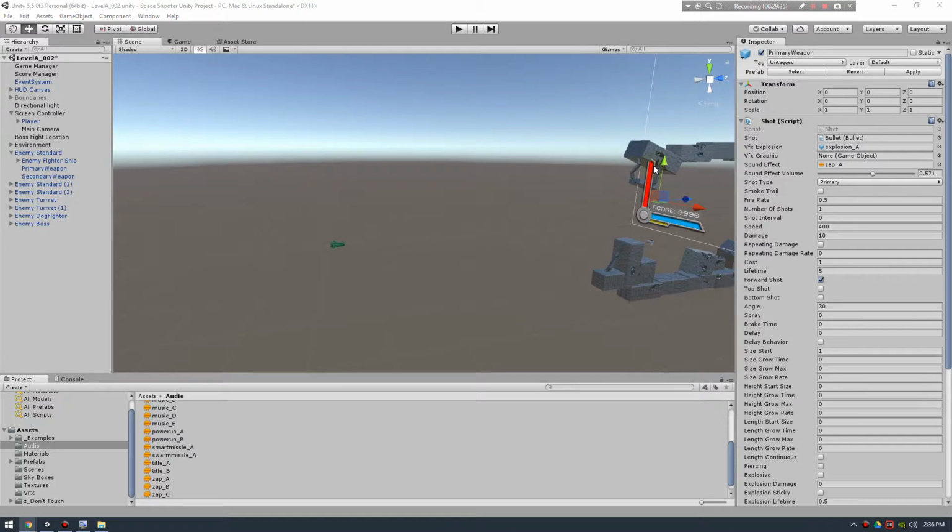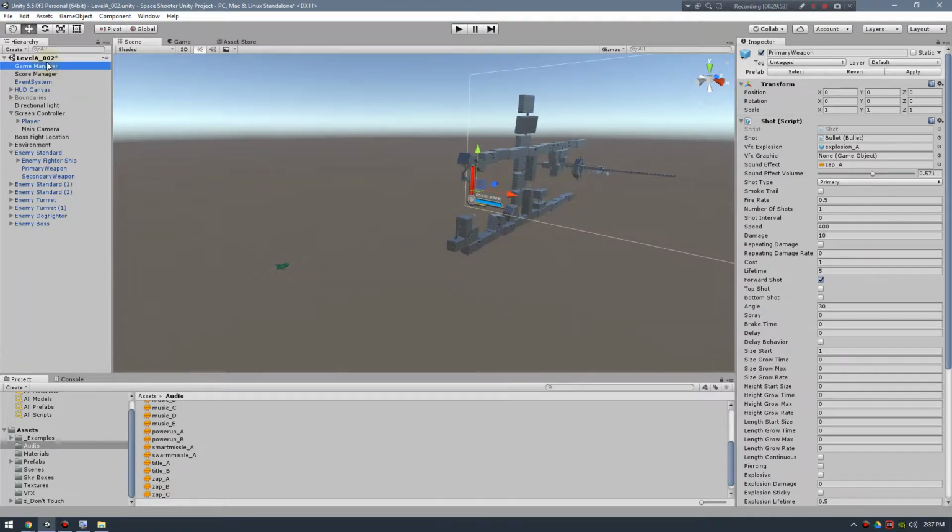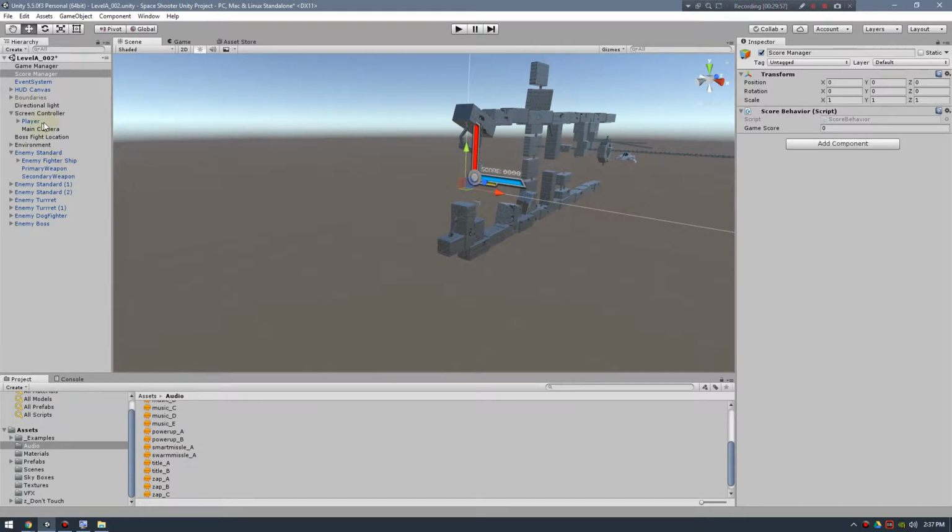So the game also has the ability to chain multiple levels together. Within our game manager, we can just nicely do that. So what we're going to do is take the level we're working in now. It's a nice level. It's got our UI in it. It's got our screen controller in it. It's got our player in it. And why don't we make this like a template level that we can open up and save under different names to create all the levels we'll need.